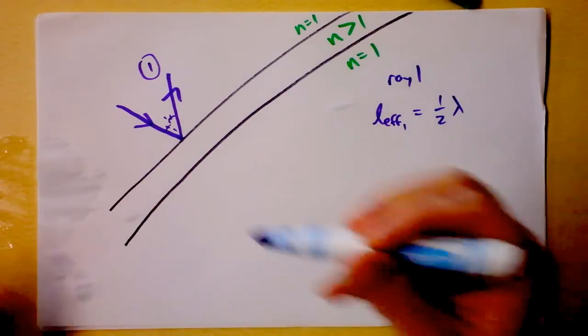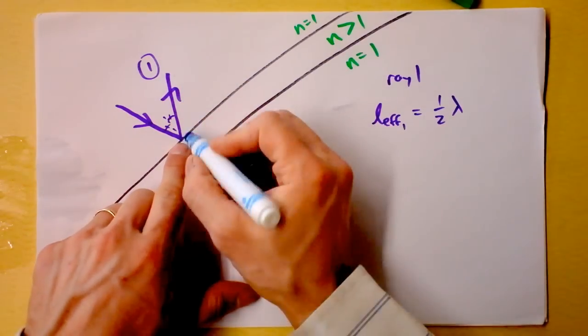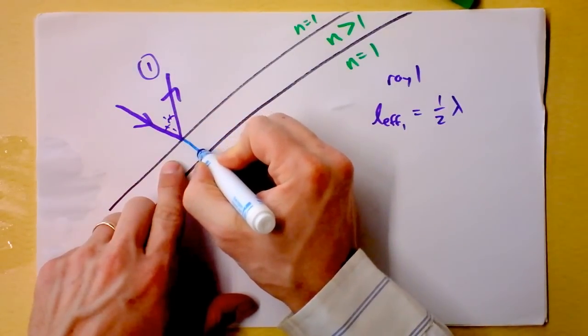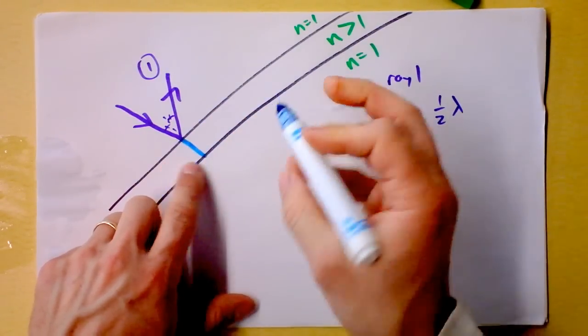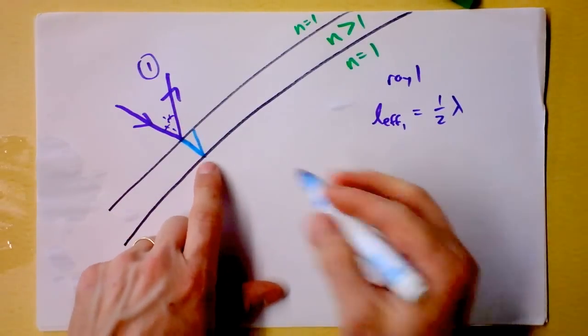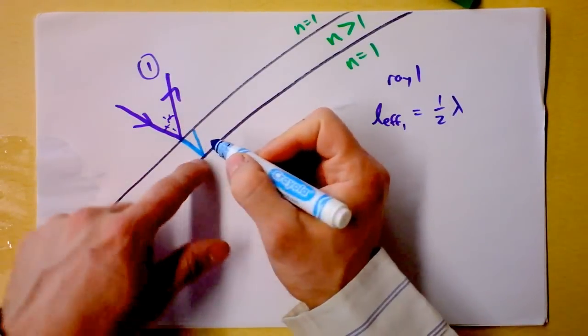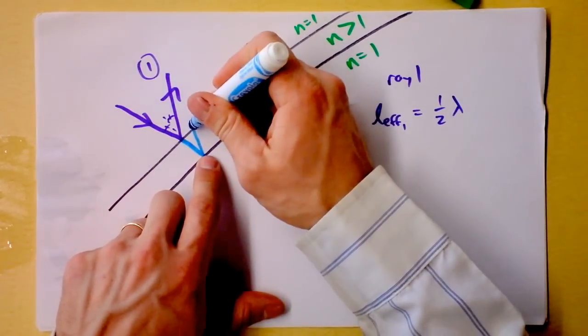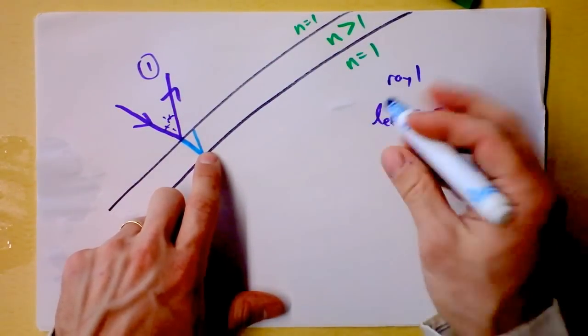So then, there's ray two, and it's starting from the same place as ray one. What are we going to bend, towards the normal or away from the normal, going into the surface? I guess we'll bend towards the normal a little bit. So we bend like that a little bit, and then there'll be a reflection here. Now, there is another reflection that I'm not addressing, but there's a reflection off of here. There's some stuff that goes through, and there'll be some reflections forever in here, probably. But that's all very complicated and sort of, let's call it second order effect.